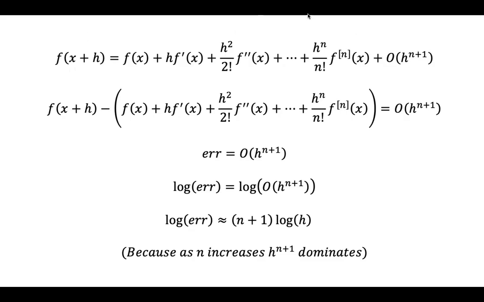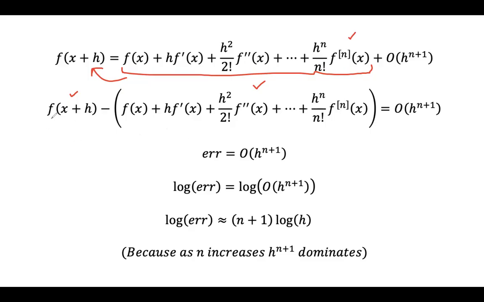So let's bring this term here to the other side. Let me just annotate. When you bring it to the other side, I'm only using terms till n. To approximate, I'm only taking the first n terms. So you get an expression like this. This is the actual value at x plus h, and this is the approximate value at x plus h. It is approximate because I'm not going up to infinity; I'm only taking the first n terms.